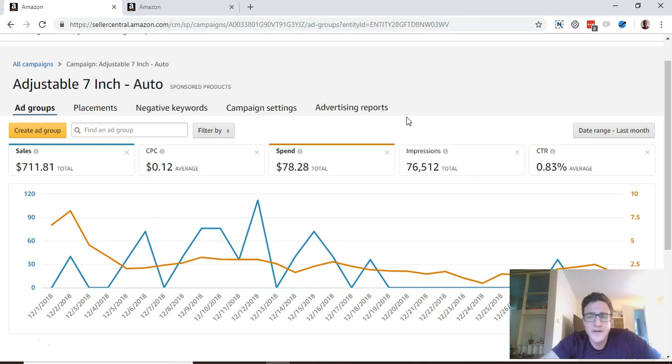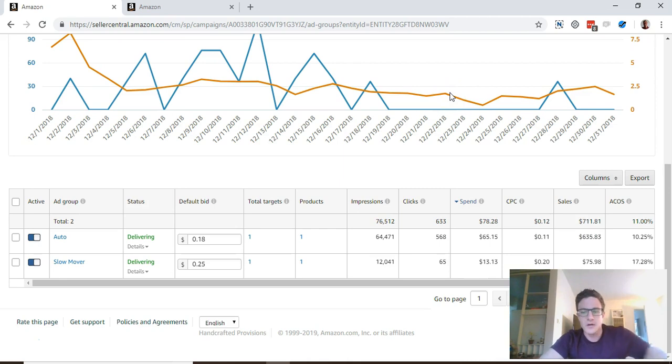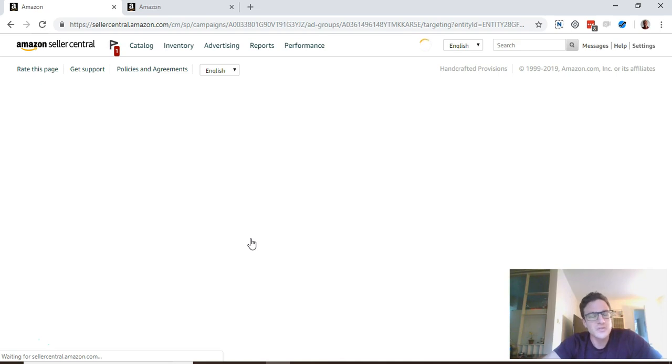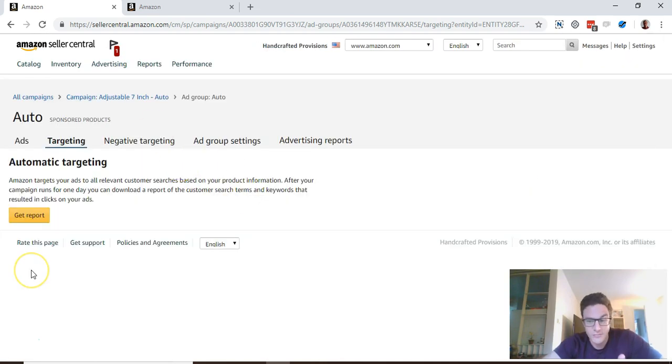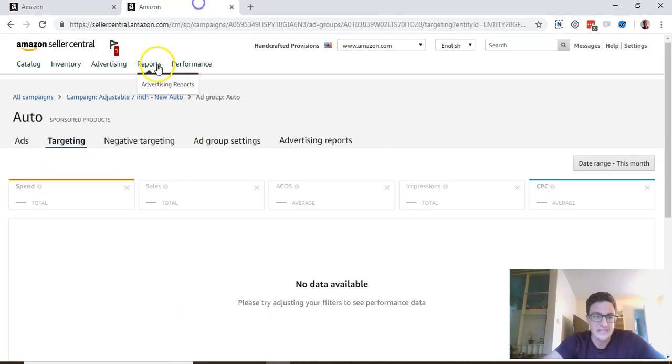All right, what I have here is an old automatic campaign for a bamboo fountain. You can see here in automatic campaigns, I got two ad groups, one with each one SKU, and they each show a target. Now the target is what they call keywords now in manual campaigns as well. So it's kind of weird that they're showing these as targets. If you click on this target, you will see that nothing comes up, right? Because it's an automatic campaign. You only are able to target what Amazon thinks you can target. But they actually release 4 different types of targets for the automatic campaigns.